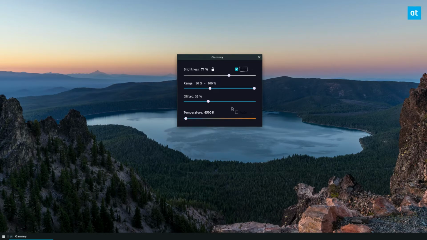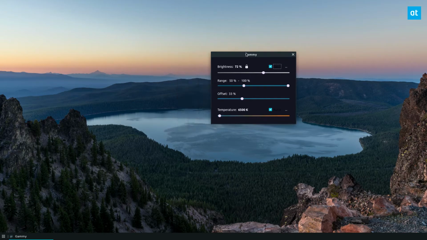So I really like this program. I think it's very useful. I would definitely check it out if you have problems with blue light filter apps, like if you've ever used Redshift, because I know I've covered that before, or Flux. Those programs can be fine, but they're not as intricate and they don't cover the brightness thing, which I would argue is one of the big reasons why people have so many eye problems, myself included, because we stare at screens all the time.